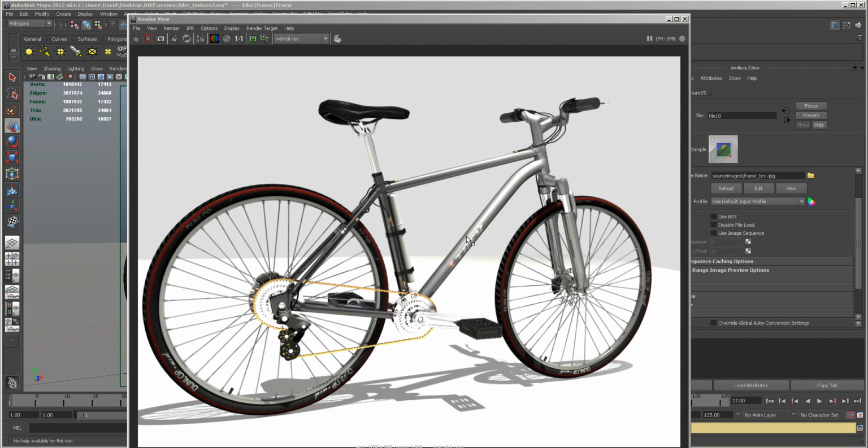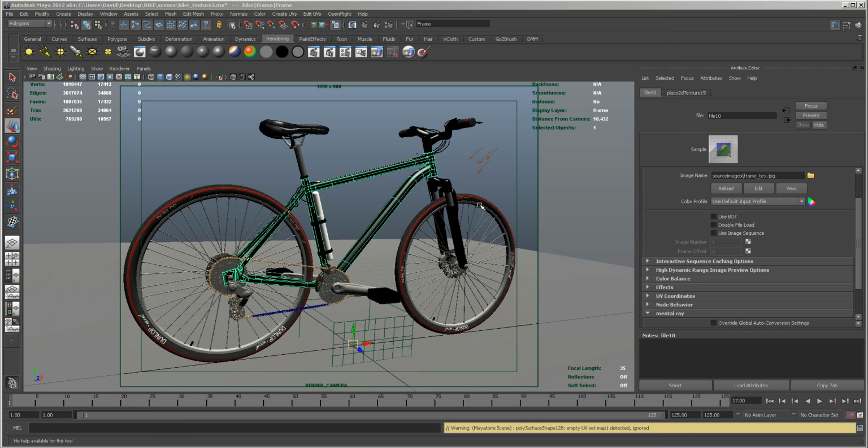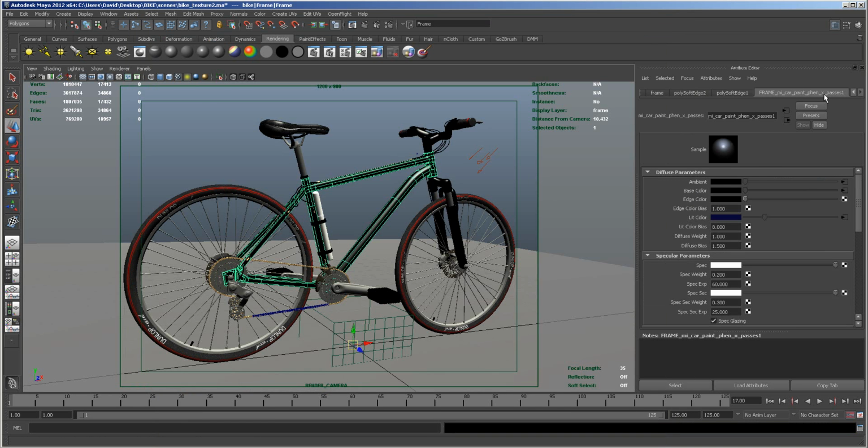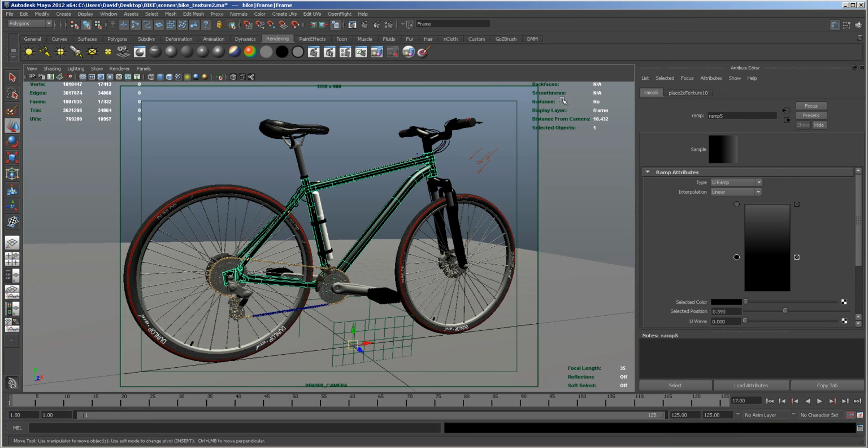Okay, so as you can see, it's rendered out nicely. Got these lines through here, got the little badge on there and round the side. So what do we do now? Well, we could actually set maps up for all of these, like the edge color. We could set maps up for the lit color, and the ambient color as well. In fact, the ambient, I'm going to link to that as well.